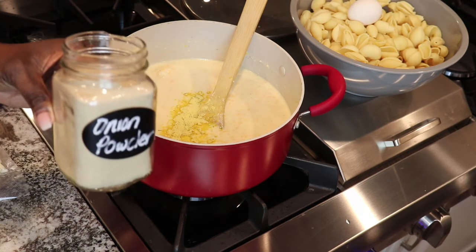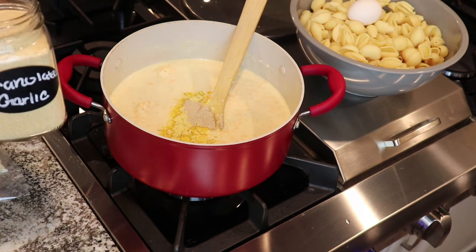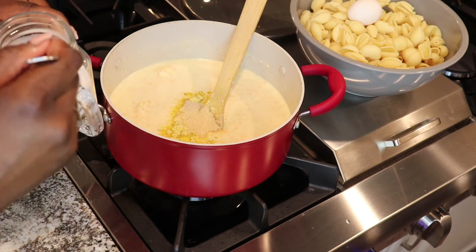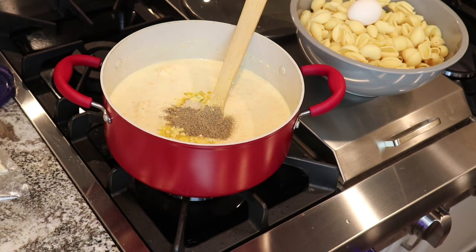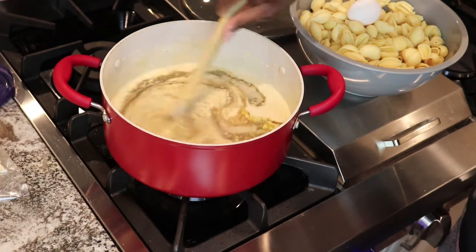We have some onion powder. Half teaspoon. Granulated garlic. Salt. Pepper. Liquid seasoning. If you never used this product, you should try it. You'll understand why I put it on everything. It brings the flavor out in everything you make. It's kind of a staple in my kitchen.